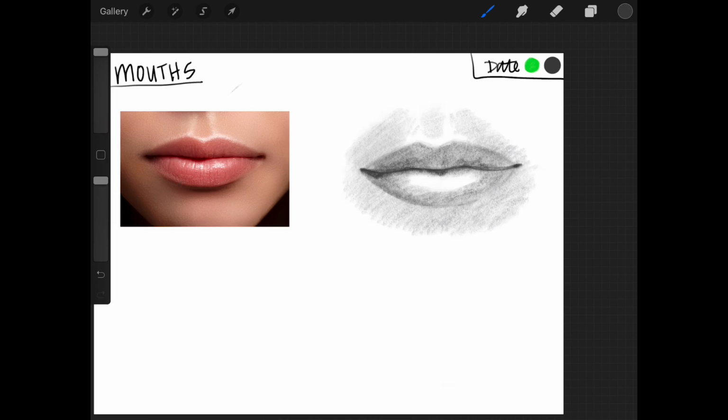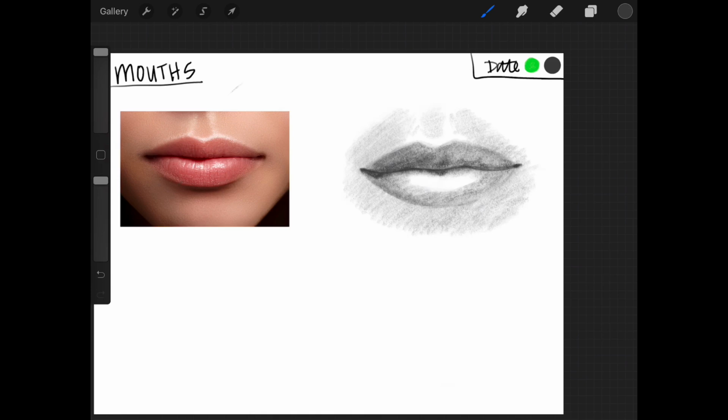Notice I'm trying to get how uneven that shading is, as opposed to just going straight through like that. While I'm here, I might darken out everything just a little bit so they stand out some more.